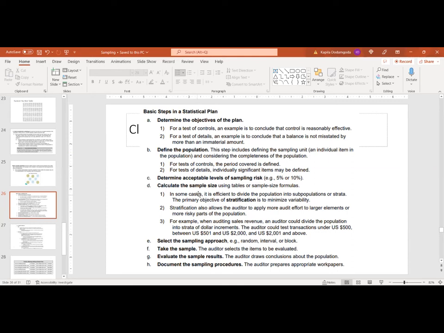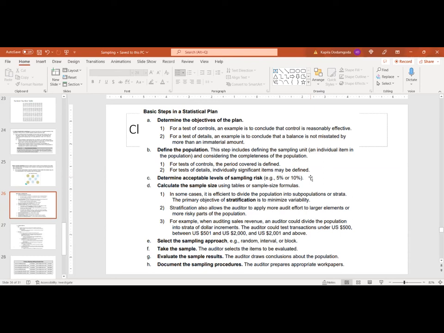And then determine the acceptable sampling risk. Sampling risk is basically that you want to come to a conclusion with a 5% chance that your conclusion can be wrong, or with a 10% chance your conclusion can be wrong. So like that, you need to accept a particular level of risk. Because if you want to make a judgment saying that all these invoices are properly authorized, like the question that you asked earlier, we can't say there is no risk. I'm 100% sure that the invoices are properly authorized by checking this sample. You can never be 100%, right?